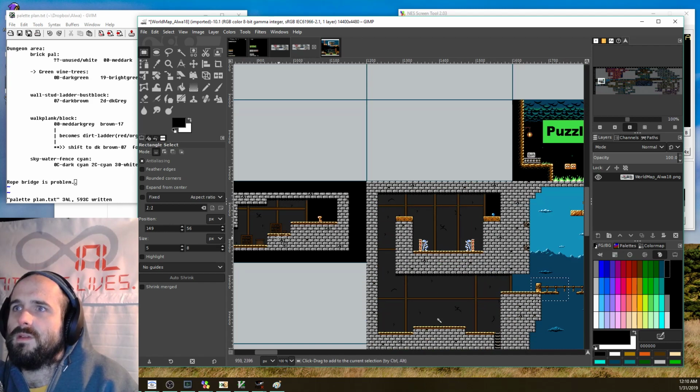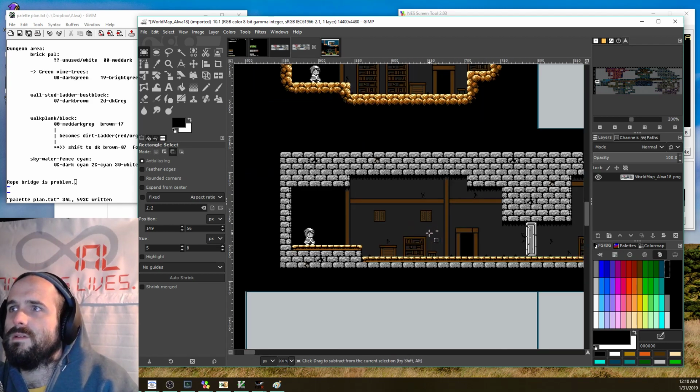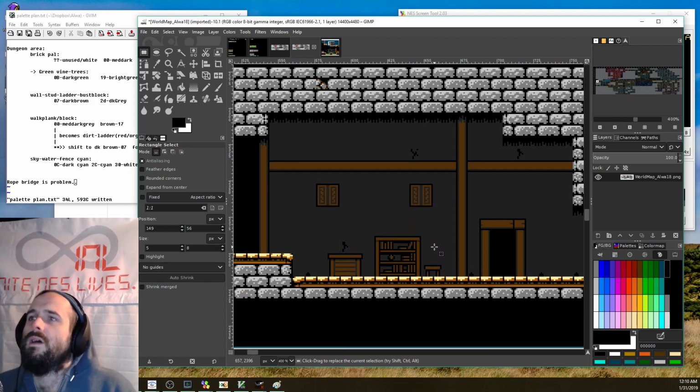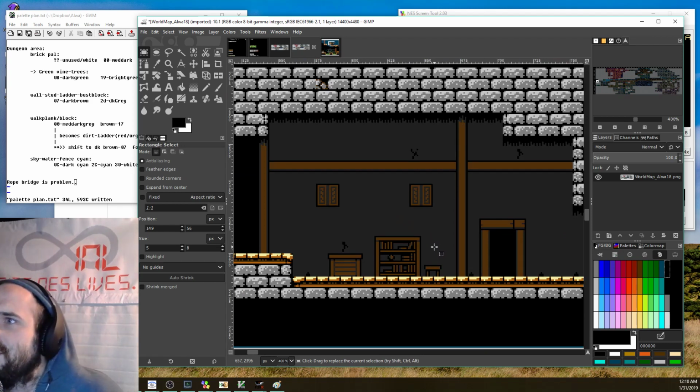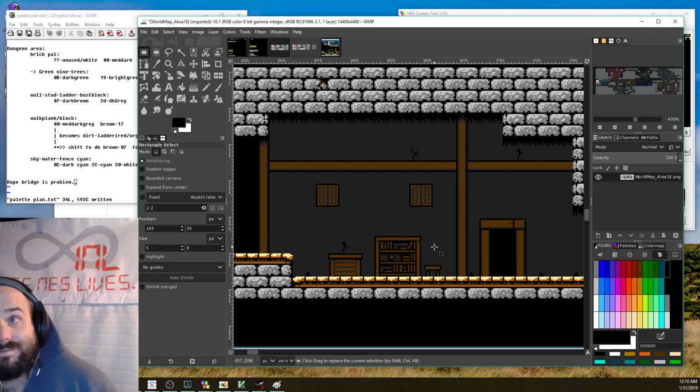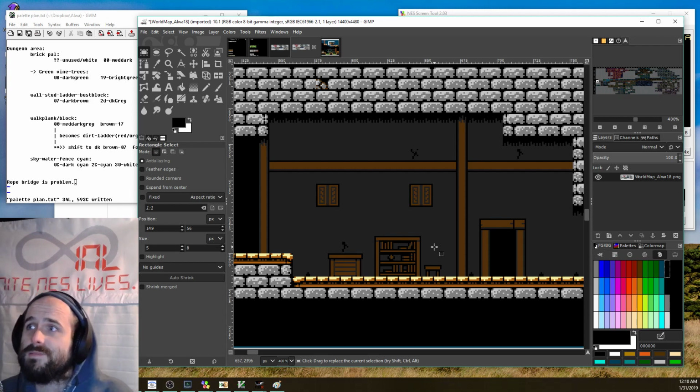The only other thing, so we have these indoor areas, but they're the same dark gray and brown as the drywall.